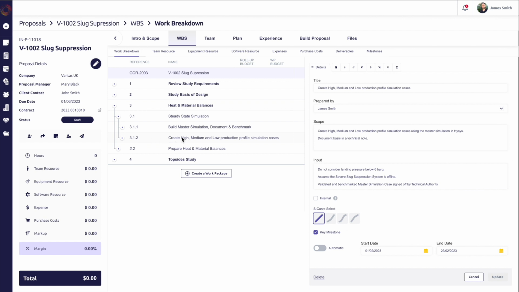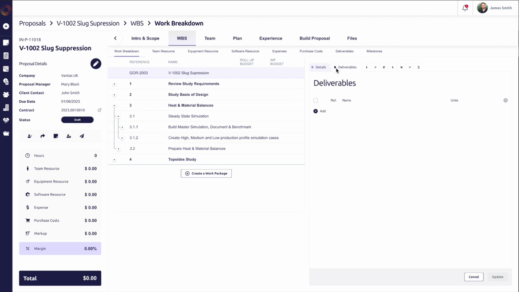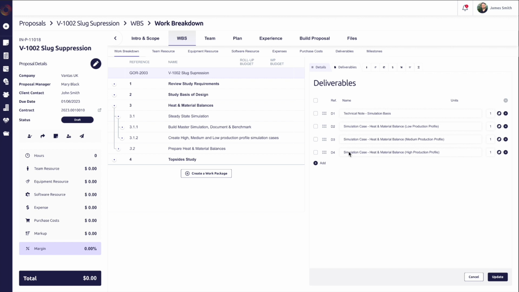At this point, using work package 3.1.2 as an example, I'm going to show how we can add some deliverables. We can use the add button here to create a new deliverable, and a sequential numbering system is applied. We can fill out the deliverable name, apply a multiplier, use the clone, or delete. Again, with some presentation magic, let's imagine we add 3 more deliverables and update our work package.